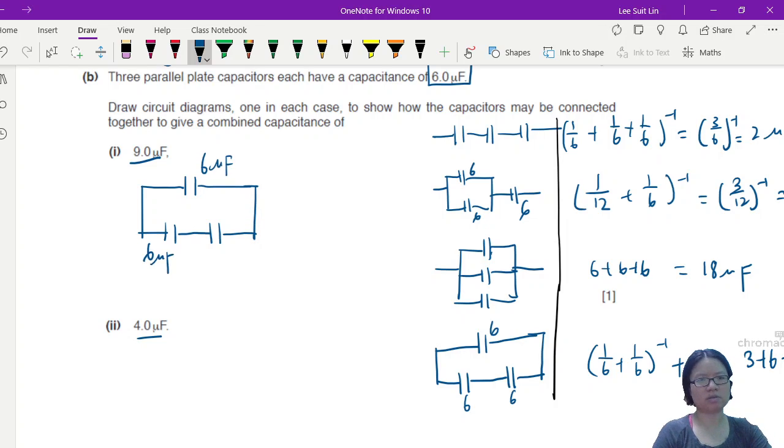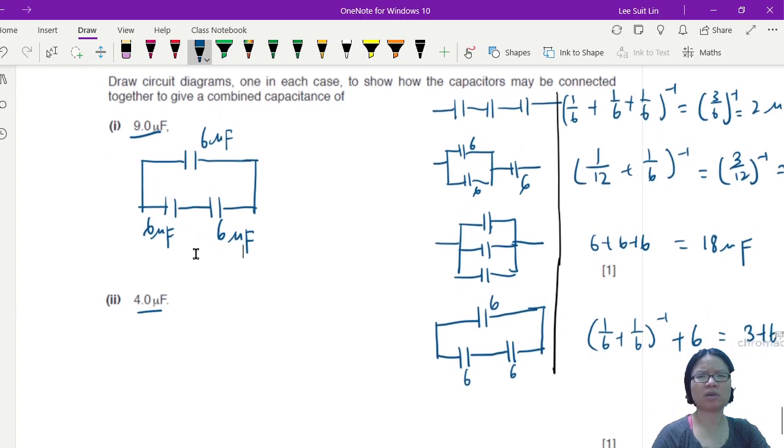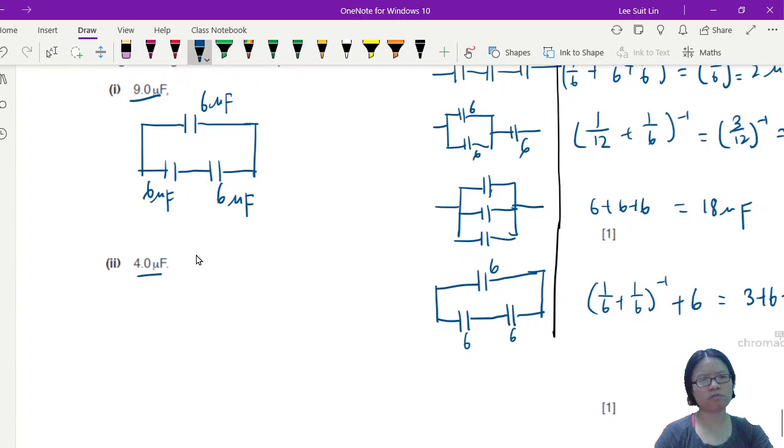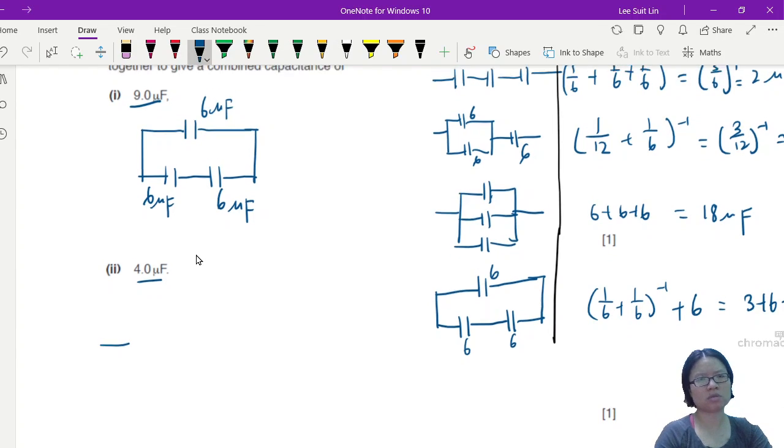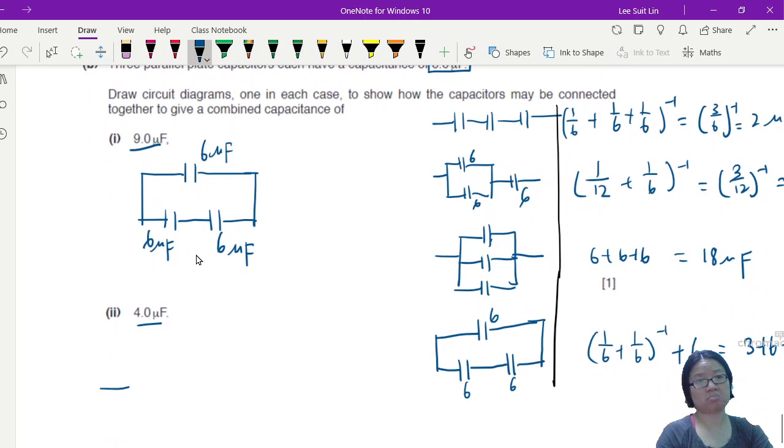Everybody gets a label. It's like giving name tags to all your pets in Minecraft, you know what I'm talking about. Everybody gets a label. So the four microfarad, I mean if you want to, I guess you could draw out a circuit like this one, meaning you will connect a power supply between point A and point B.